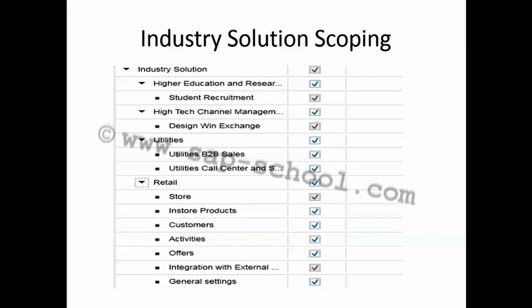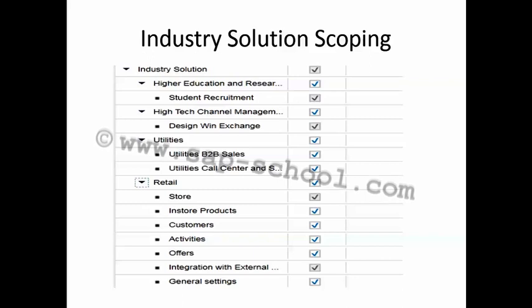An industry solution integrated with the standard solution provides us with a comprehensive go-to-market strategy as well as supports the quote to cash, issue resolution and record to report processes.